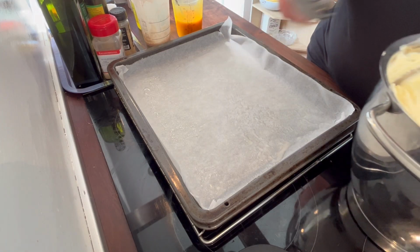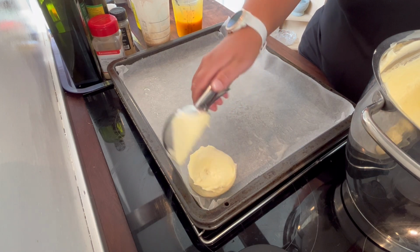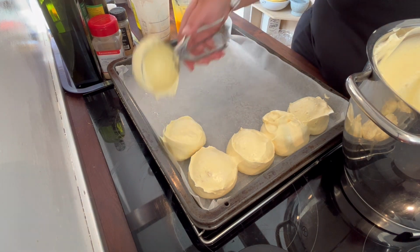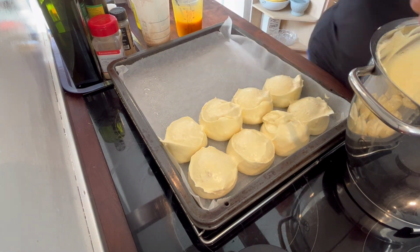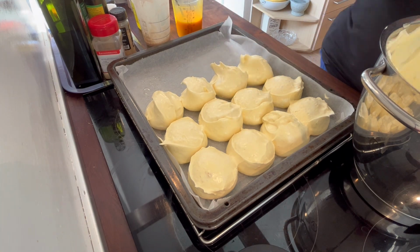And this first batter I will make into some buns. So I'm using this big ice cream scoop and just scooping them out into buns on this baking plate and then baking them like this. And the rest of it I will make into something else.